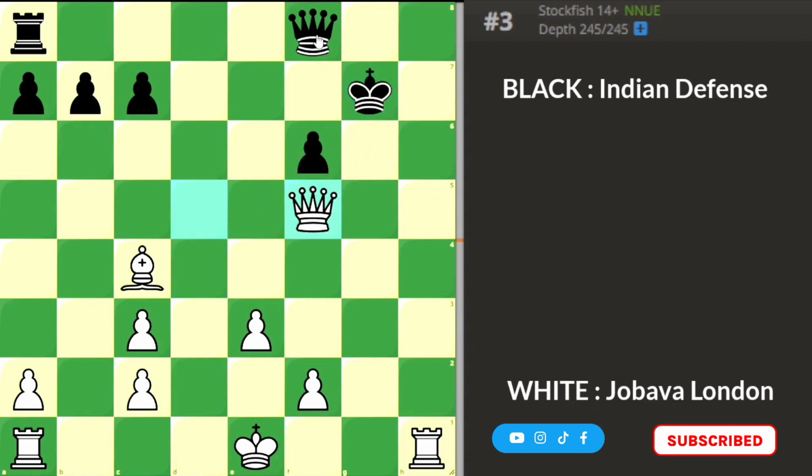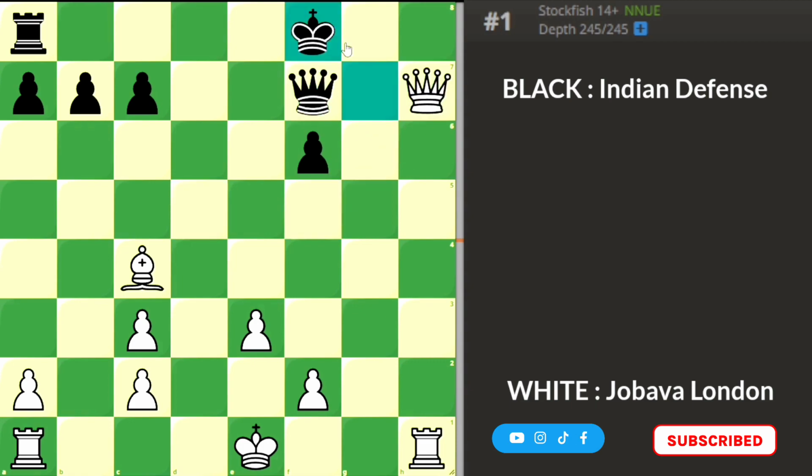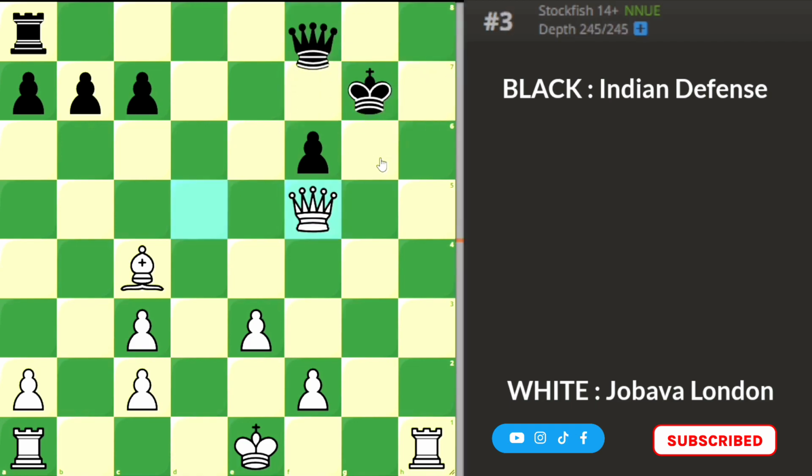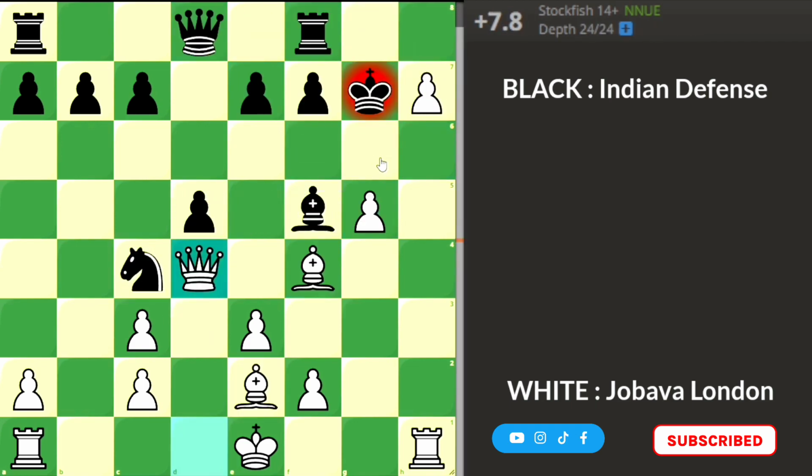The only way is the queen here. Now check, he only moves and then it's mate. So mate in 24, that's the trapping idea in here. So that's the problem with the king to g7.